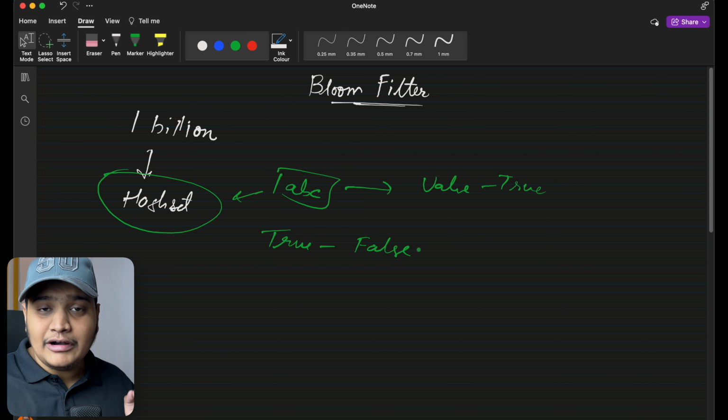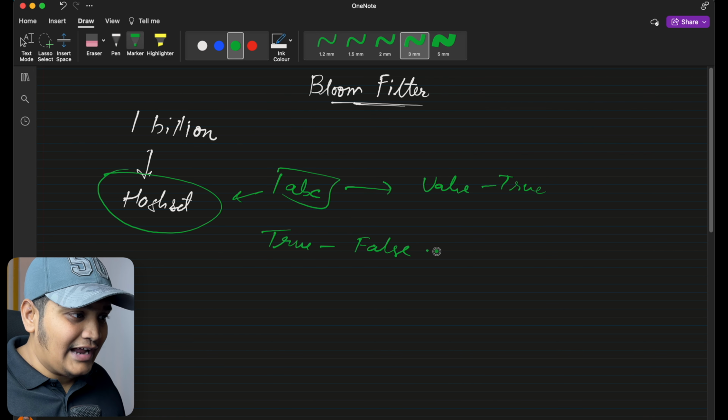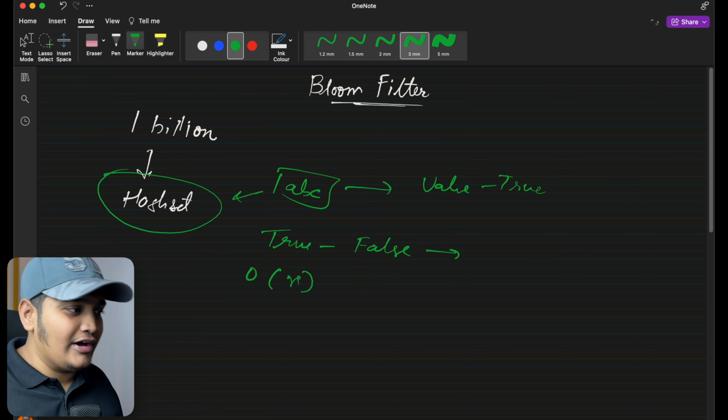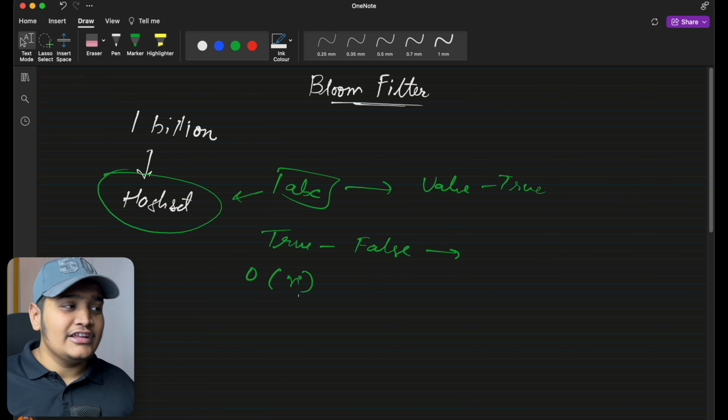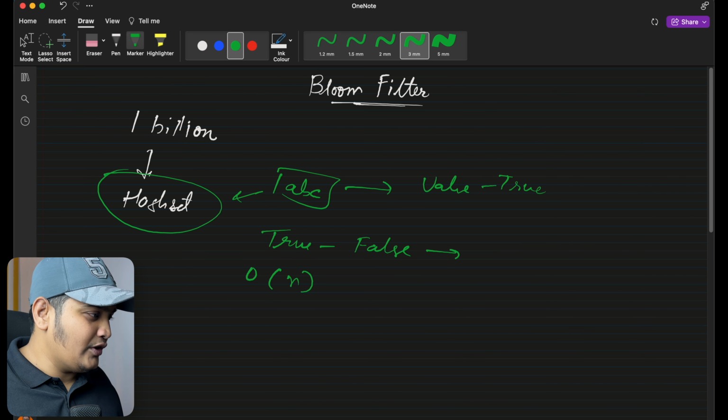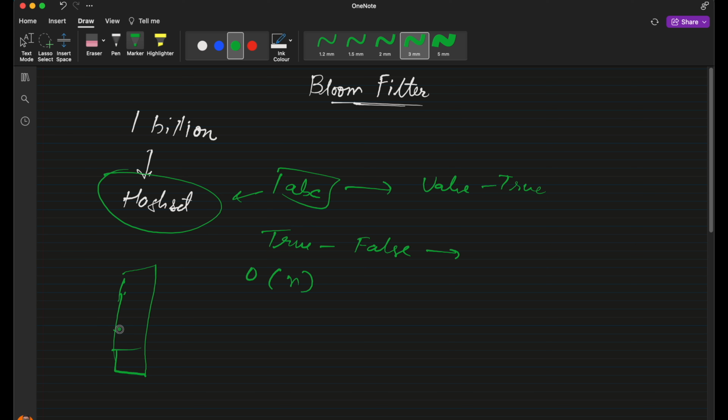So it will tell us if the data is available, true or false. But the time complexity to do this would be O of n in the worst case, because we know how a hash set stores the data. A hash set stores the data in an array, and each array slot will have a linked list.